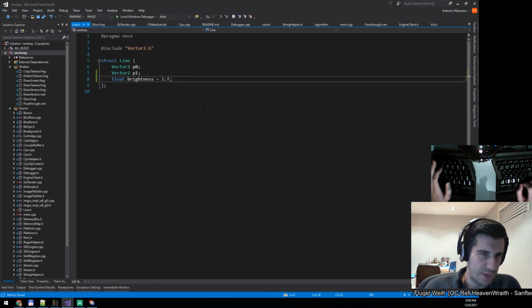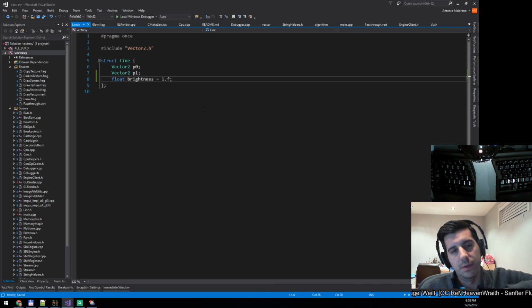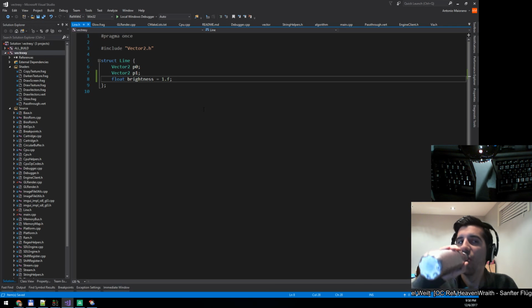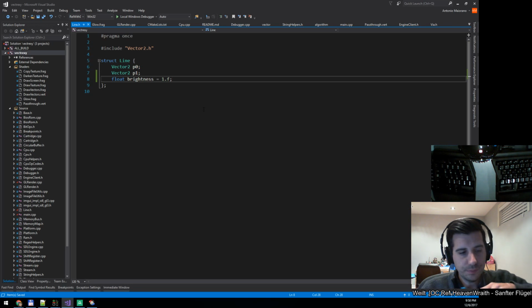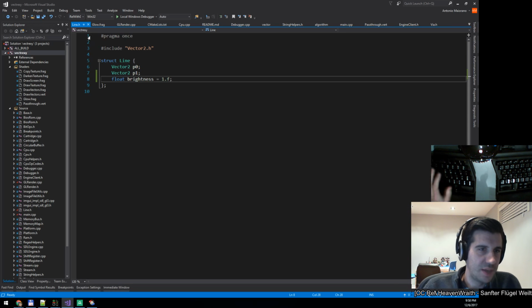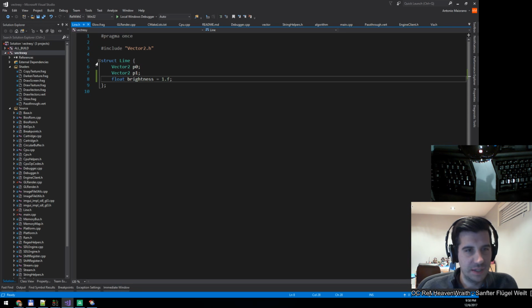Alright, so I'm going to add brightness to my line, which is a bit weird. But this is not a geometric line, it's really a Vectrex line, so to speak.